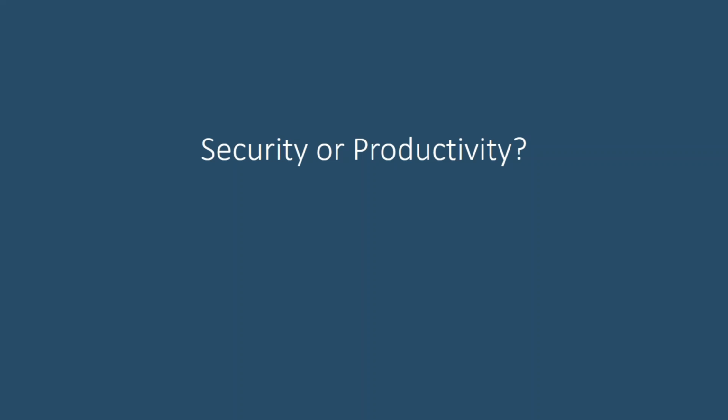Because it really comes down to, no matter what solution, and especially traditional solutions on-prem, you had to make a choice of, are we going to make this really highly secure, and then users not being as productive? For example, file shares or even emails that users can only get to on-prem. They have to be on a very specific network to get to it. They can't get to it outside the network on whatever device they want. So productivity suffers, but security is paramount, so it's very highly secure.